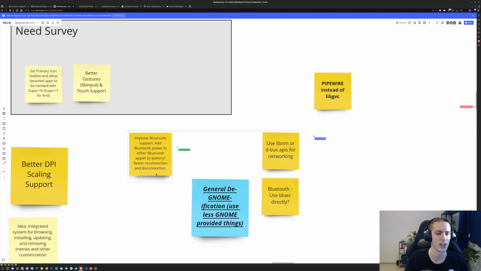I just didn't get a good idea for it because I was also thinking we need to just drop libgvc at some point and just use Pipewire. Yes, I recognize there are operating systems like Solus at the moment that currently don't default to Pipewire. However, by and large, everybody else has switched over to it. And I want to make it clear, this isn't me hating on Solus. I know, as somebody that used to work on Solus, that it doesn't use it. I want to make that clear.